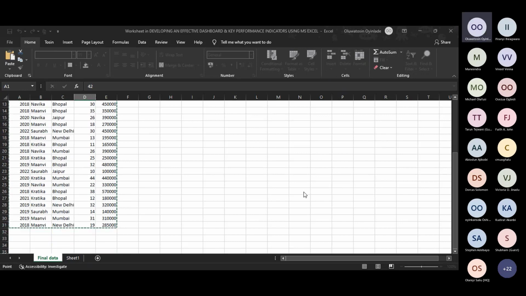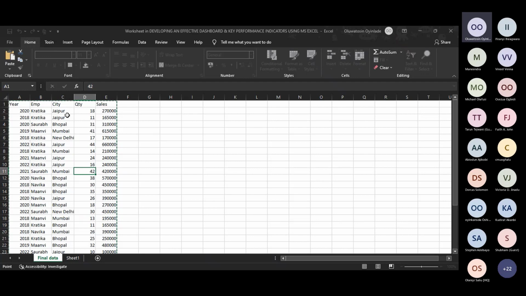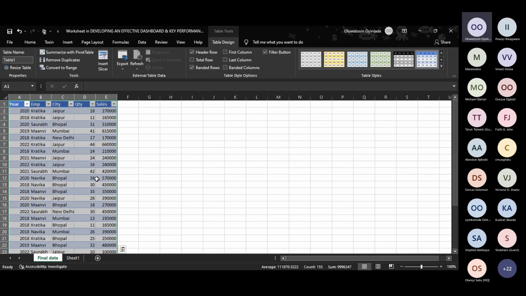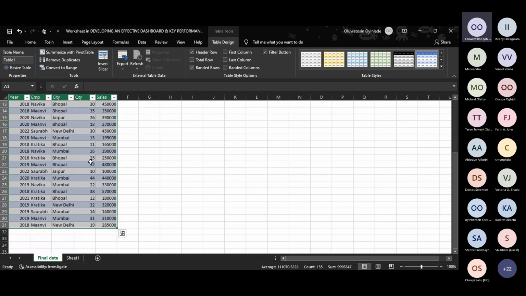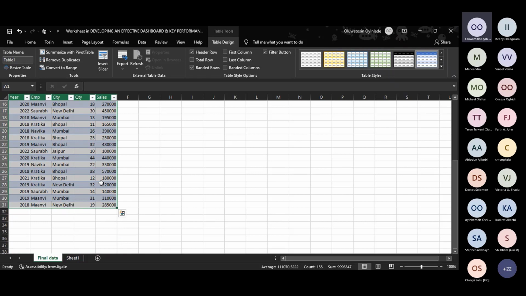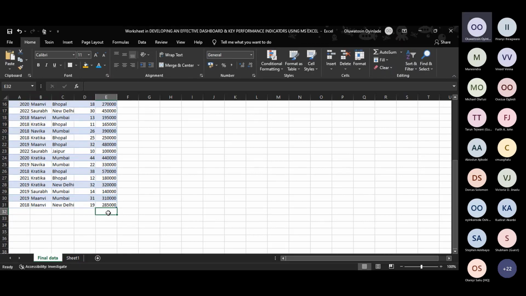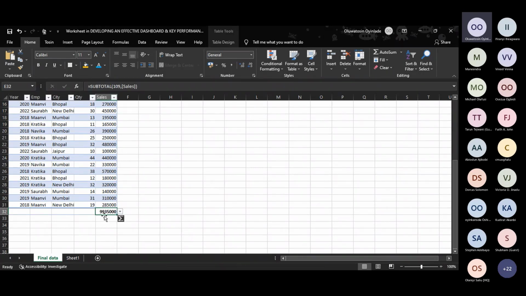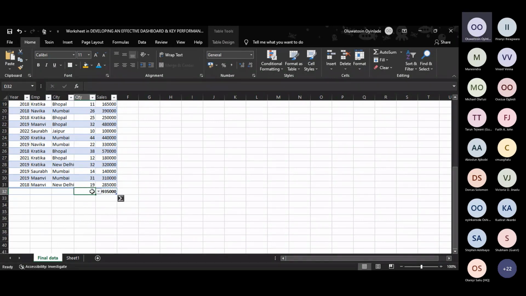Then it now asks, okay, my table has headers. So we can see that we have the headers, the employee, which is the customer, the city, quantity, and sales. So you click OK. So you look at it now, there's another look to it. The advantage of this is by the time you are making some calculations, it's easier to get the answers rather than when you have it in a range of cells. So from here now, I can quickly look at my total sales with Alt equals. I have my total sales. So total quantity, I can get that as well, 764.